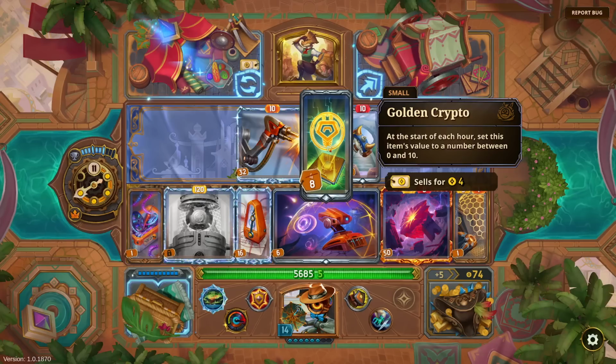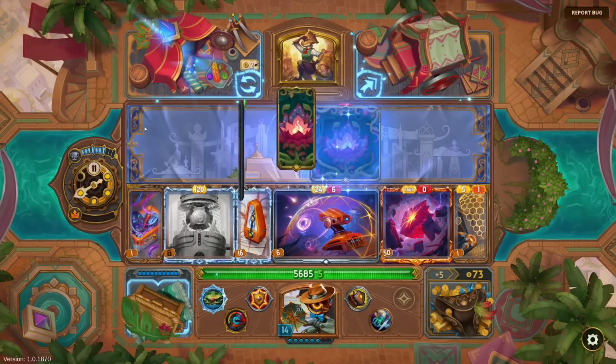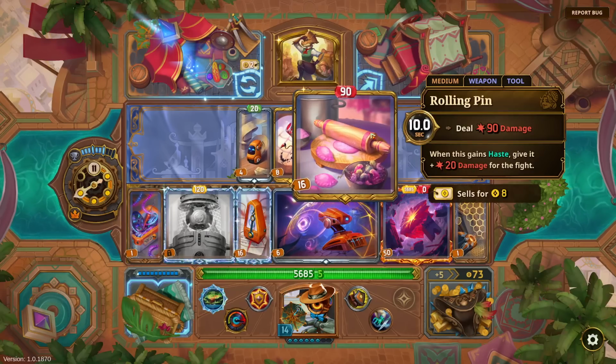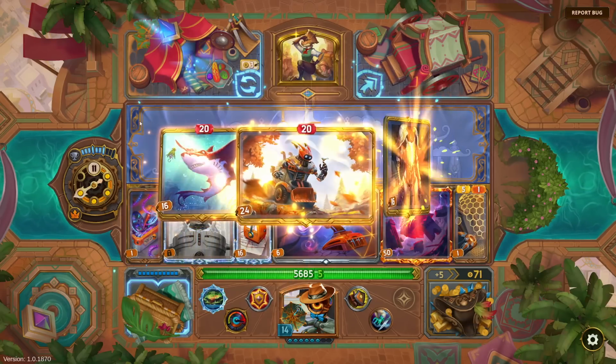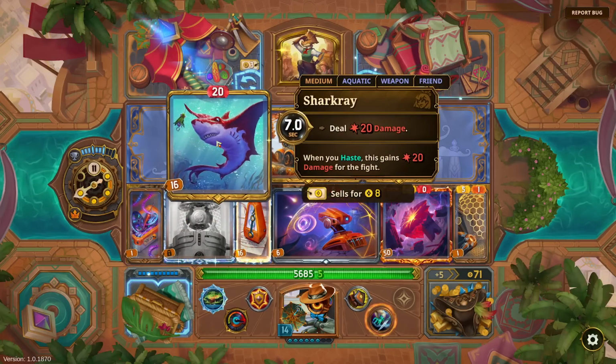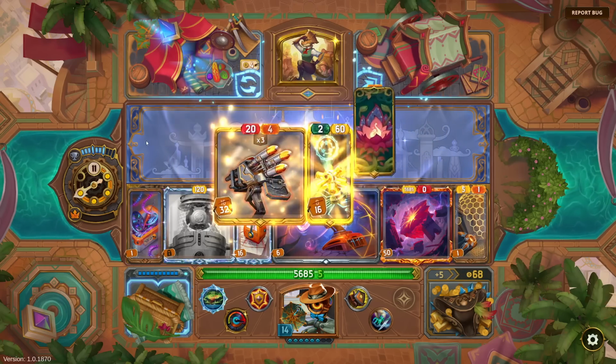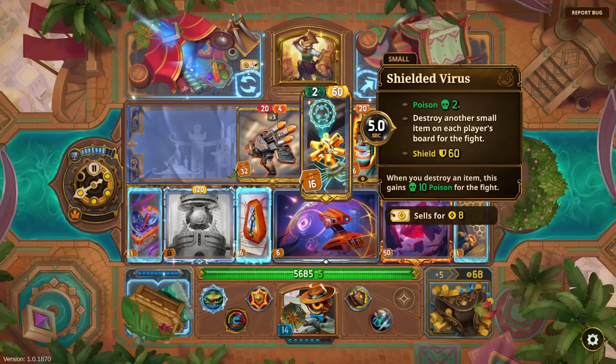Golden Crypto. That'll have double the sale value, but money is not my problem. Welding Torch and the Brass Knuckles. Rolling Pin. When this gains haste, give it 20 damage for the fight. Okay. Exoskeleton, when you sell this, your weapons gain additional damage. There's Shark Ray. When you haste, this gains 20 damage for the fight. Big Bulldoze is back. None of which are particularly relevant right now.